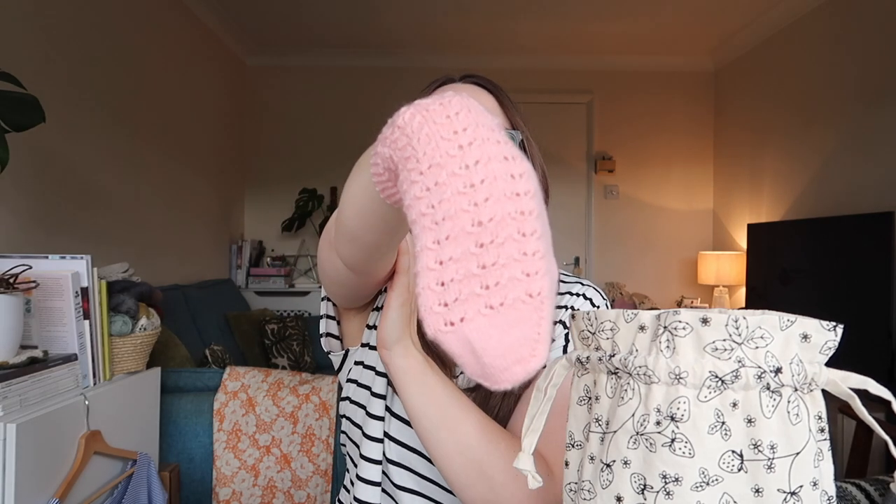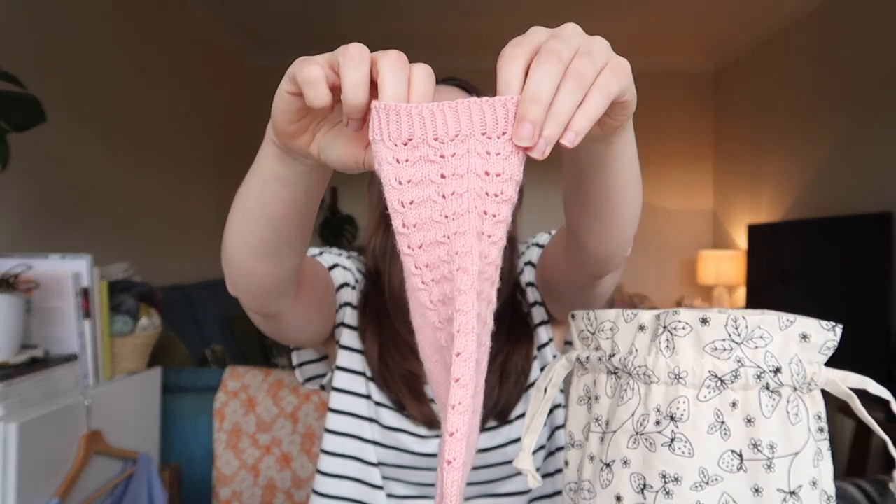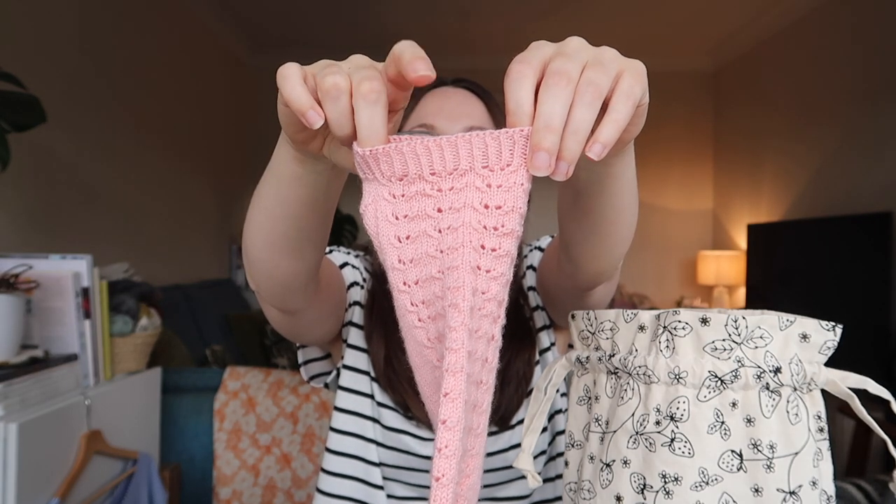I've made them into shorties. Let me pop my hand in so I can show you the lace — it's always a bit easier to see on the top of the foot. It's a really lovely, super simple pattern. There are six rounds in the repeat and two of those involve yarn overs, so it's very easy to follow. The pattern was for a longer leg, but to make shorties: once I'd completed the heel I did another full repeat of the six rows, then the two lace rows, and immediately went into the ribbing. The ribbing goes really nicely into the lace pattern.